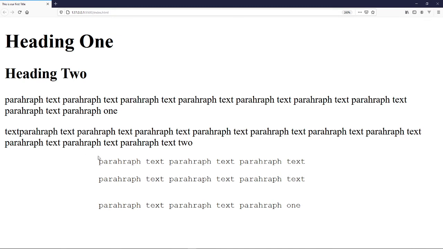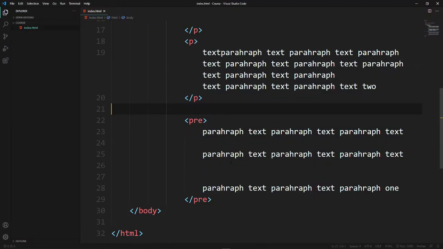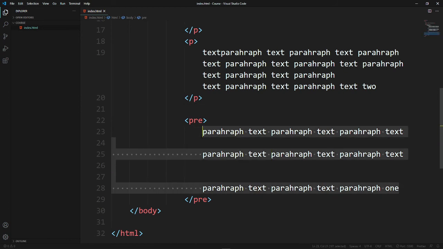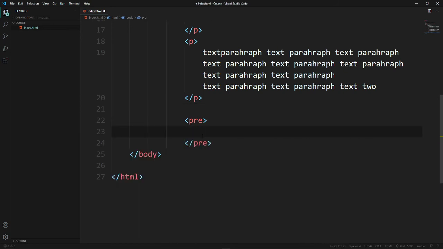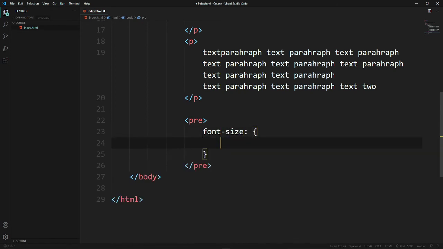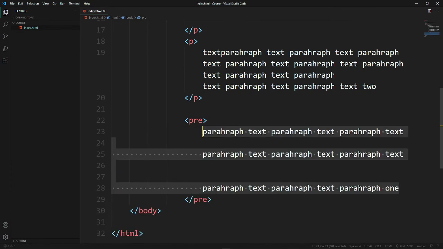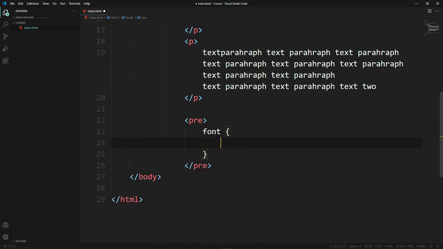So if you want it to come out like how you type it, because normally, let's say you want to do a tutorial and you want to say, I'm just going to type an example here. Let's say font size 10 pixels.